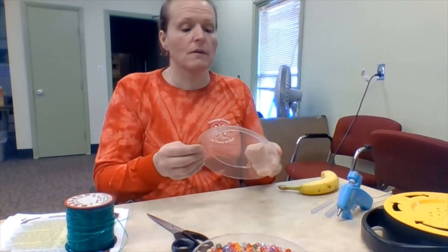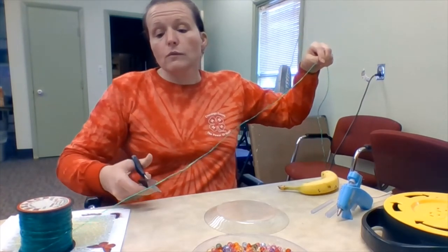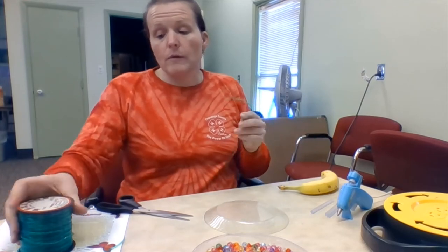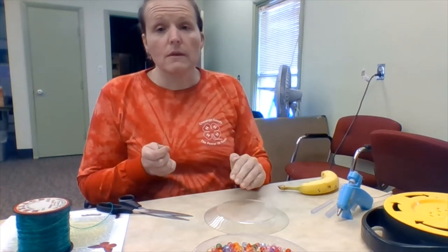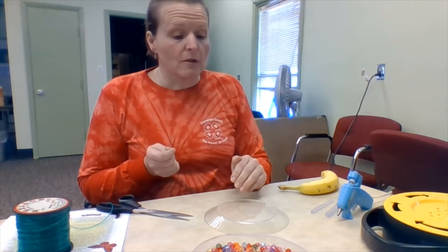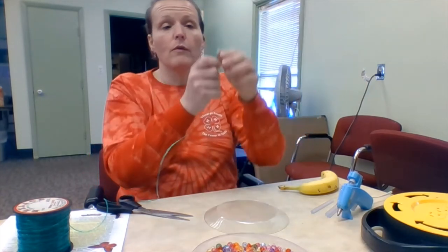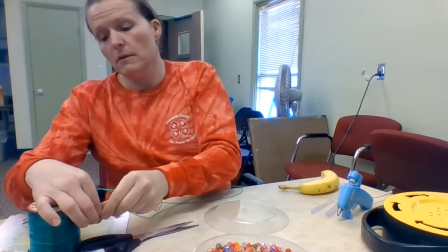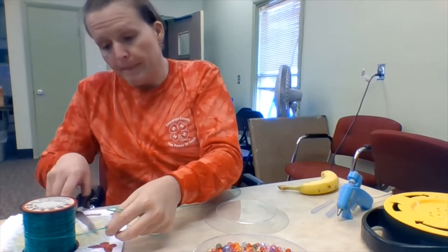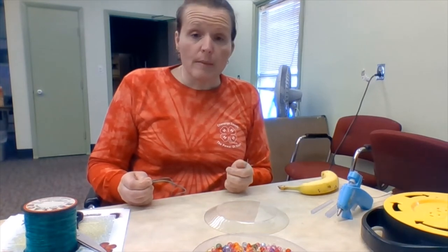To get started, I'm going to turn my plate over. I have my hot glue nice and hot. I'm just going to cut some of the string — you can use a ruler if you'd like to be precise, or a measuring tape depending on how long you want your harness to be. I'm going to hot glue a harness underneath the plate in a plus sign and have the tops come up and tie it. I'm just going to measure using my first string to create my second one so they're roughly the same length. I'm using green, but you can use any color — just a hint though, butterflies absolutely love the color red, and if you have a red feeder, kind of like hummingbirds, they will come to it.